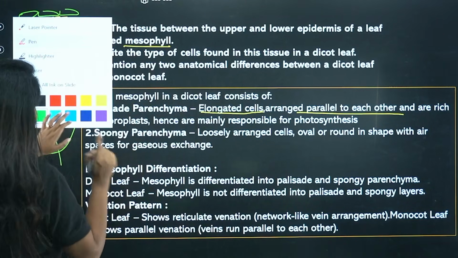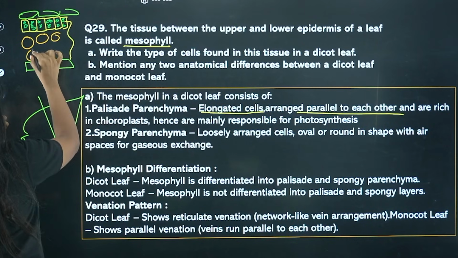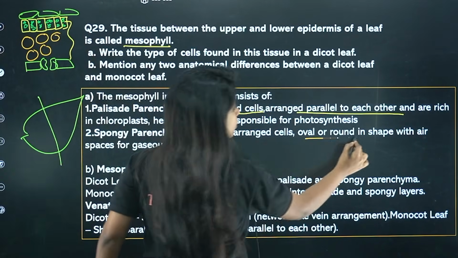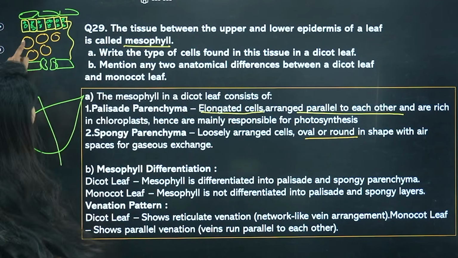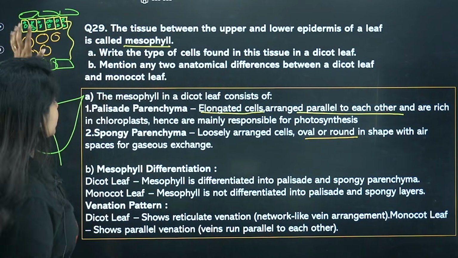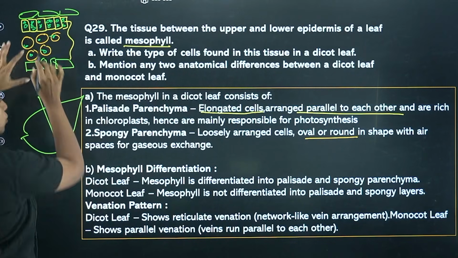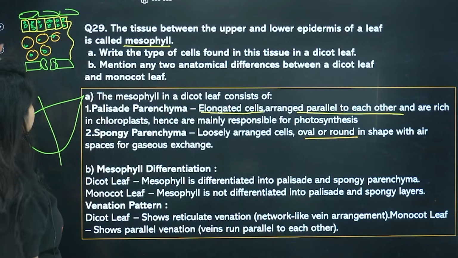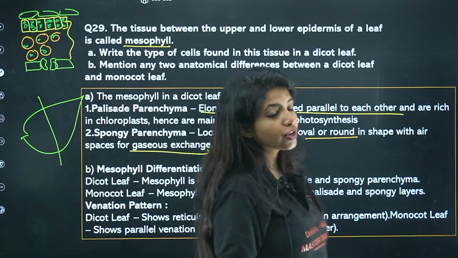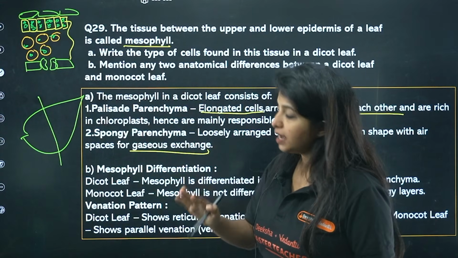Now apart from that, they also have one more thing, that is spongy mesophyll. In spongy mesophyll, the cells are like this. What do you understand from that? Basically, they are either oval or round. There they were elongated, and also here they are loosely arranged. You can see much space here. There they were parallelly stacked very close to each other, right? Here they are loosely arranged, and here also, my dear children, you have some chloroplasts. It's not like there is no chloroplast. Some chloroplasts will definitely be there. And why do you think there is space in between? Because that facilitates gaseous exchange. So in a dicot leaf, you have palisade parenchyma and you also have spongy parenchyma. Okay. Now the next question is there.